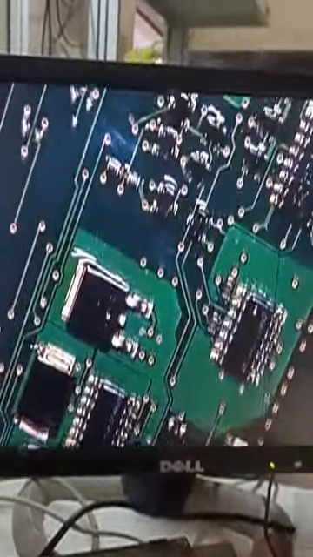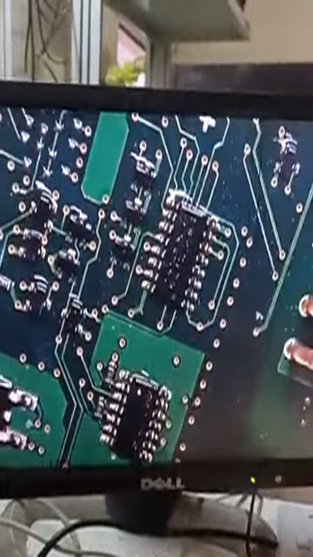Many types of components are used in this type of ECU. This is a 2-layer ECU.